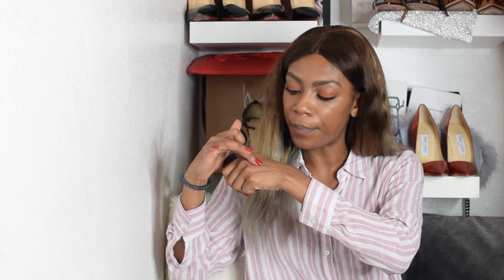Urban Decay have these new lo-fi lip mousses. This is in Echo. So I'm just going to swatch it for you. It feels quite like powder, but it's like a mousse. This is a plum colour. So I'm just going to take some. And this is in the colour Echo.